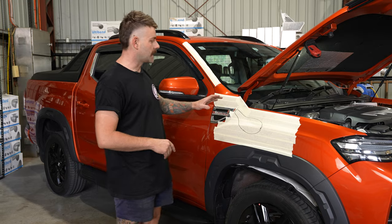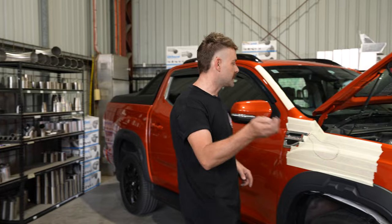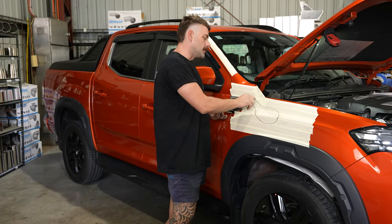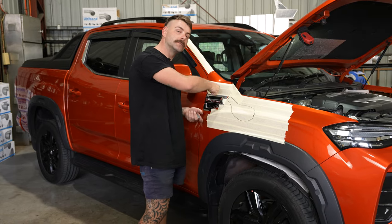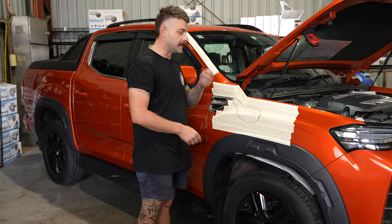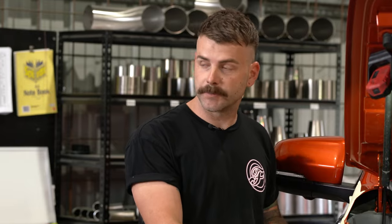The next step is to cut the hole in the guard. I'm going to start by drilling a big hole at the back with the step drill. We use the step drill at the back because we make the hole quite big so that when your air hacksaw gets up to it you don't have to try and come around the corner with it — they don't really like doing that and this is much safer than using a hole saw. Step drill at the back, starting point at the front, and then we can cut the hole.